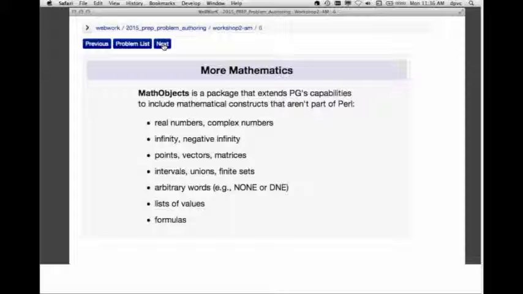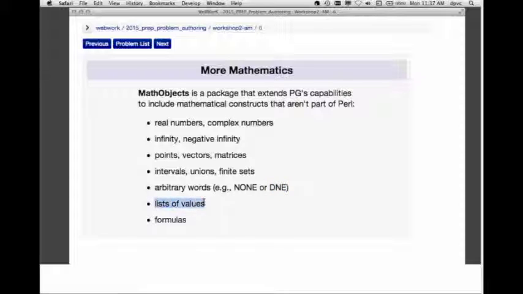MathObjects is a package that extends PG's capabilities to include mathematical constructs like complex numbers, the ideas of infinity and negative infinity, things like points and vectors and matrices, things like intervals and unions and sets of real numbers, arbitrary words, things like none or does not exist, or other kinds of things you might need in your problem.